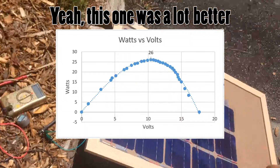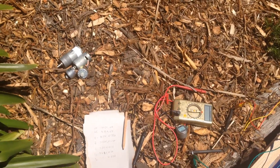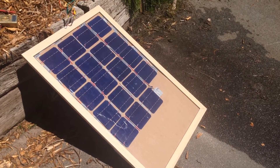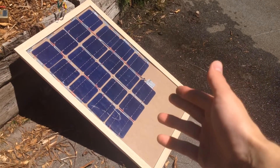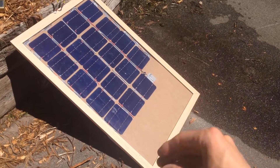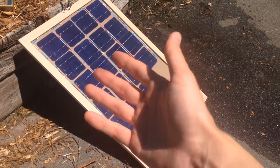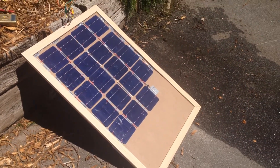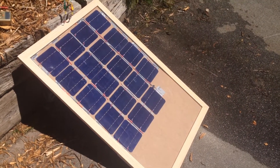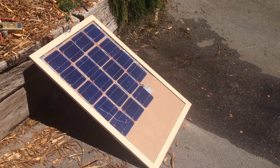I'll probably make a proper power curve in another video, but for now I think we're done. Well there we are — a relatively weatherproof solar panel. In the future I might buy 30 more panels: that can fill up those five empty spots, and I'll have another 25 left over to make another one of these panels. If I add five it uses 24 panels, so maybe I'll buy a second picture frame and build a second one — then I'll be able to get a lot of solar power. But until then, catch you next time.